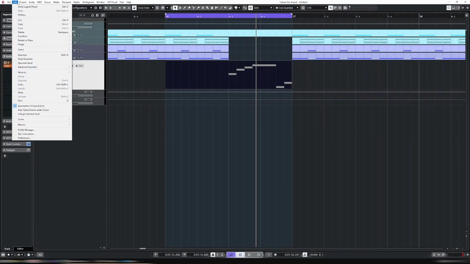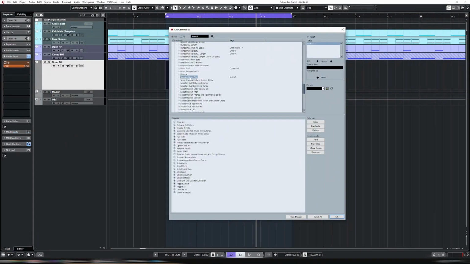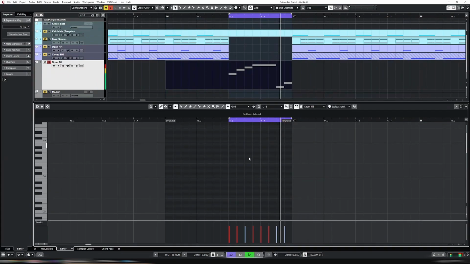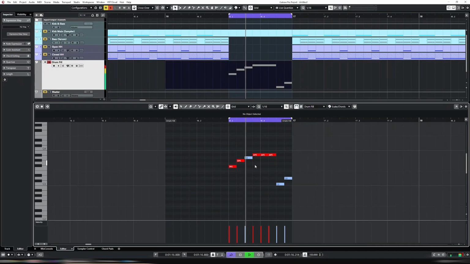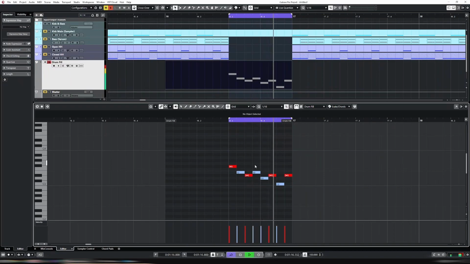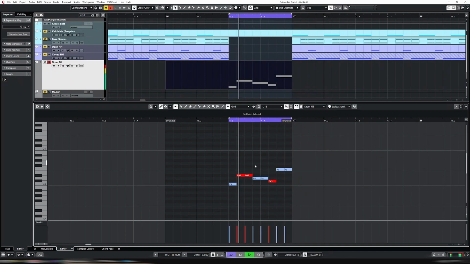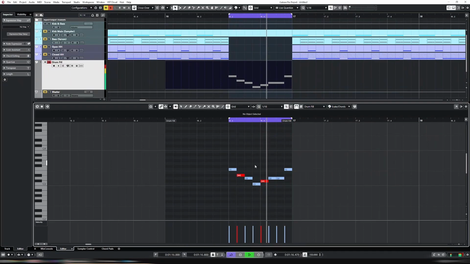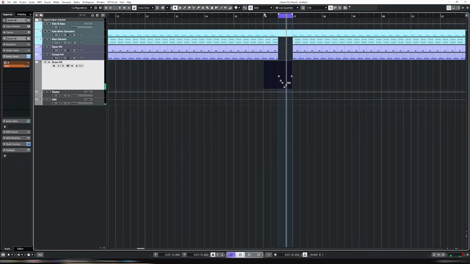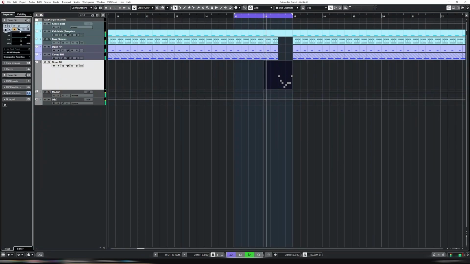I have it mapped in my key commands to Shift F, sampler drum fills. So what I can do now is if I just play this back, let's just do this section. And while I'm playing it back, I will do Shift F continuously. Okay, that one sounds quite good, potentially. Let's have a listen to it in the mix.